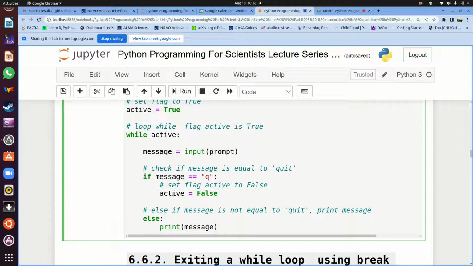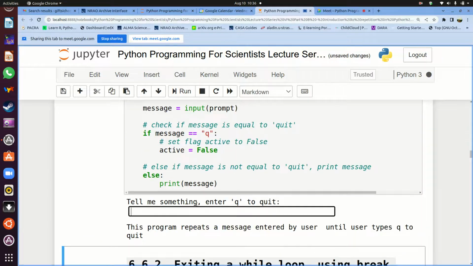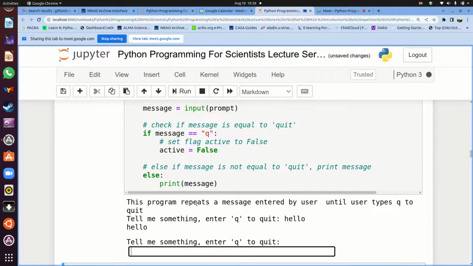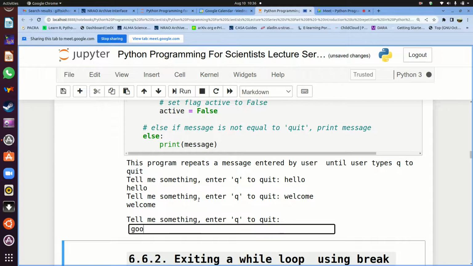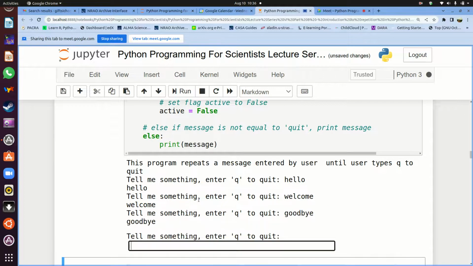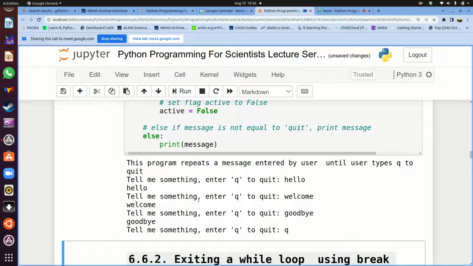So this is one way of quitting. In this particular case, if I run this, I have hello, then welcome, then the other one we can say goodbye. Then if I press Q in this particular case, it quits.